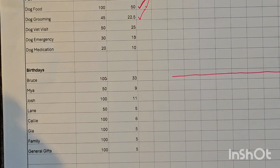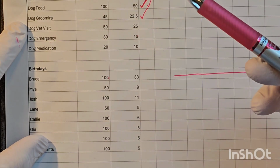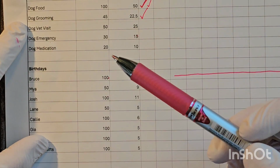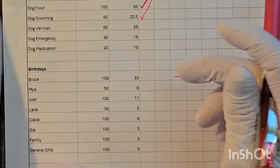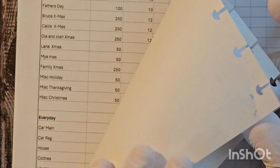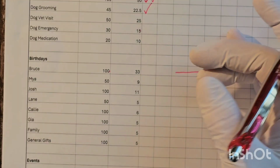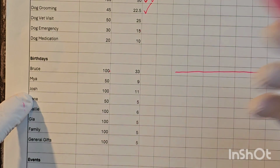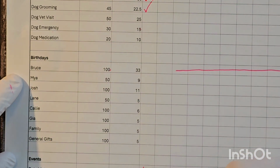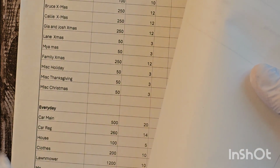That's not a problem. Now, if something comes up with our dog, I can say, honey, I need $200 for a vet visit. I don't have enough money in my envelope. Oh, okay, here you go, hon. Fine with me. We help each other, without a doubt. He knows I take care of everybody's birthday. He knows I take care of all the holidays. He knows I take care of my own car. He knows I take care of Callie's car payment. But if I should ever need money, dog emergency, help with vacation, he does a lot of the date night paying, anything along those lines. He's got it covered.